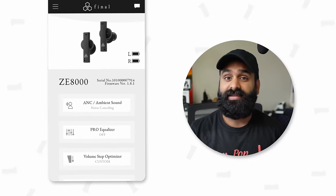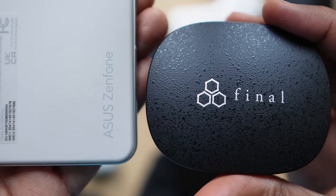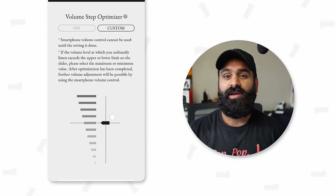The companion app, Final Connect, is minimalistic and mainly sound-focused. The sound signature is flat and a good option for critical listening, and the sound is superior when paired with a Snapdragon Sound-enabled device. Volume control from the buds is a nice feature, and Final also gives you fine-grained volume control in the app. Overall, we'd say these earbuds sound great — tier B — and they're less fatiguing for longer listening sessions. For microphones, they fared better in windy conditions than noisy ones. The whooshing sound of passing cars was very dramatic, though the wind itself wasn't too troublesome.